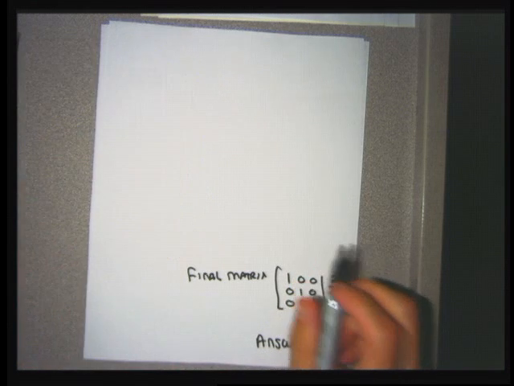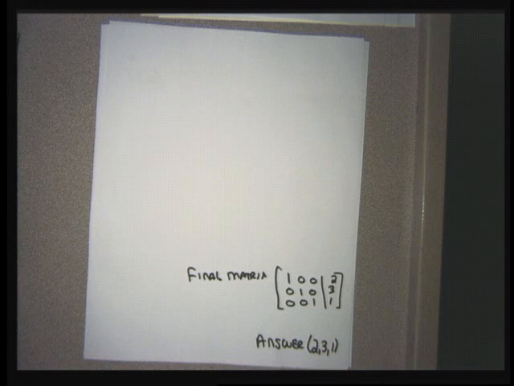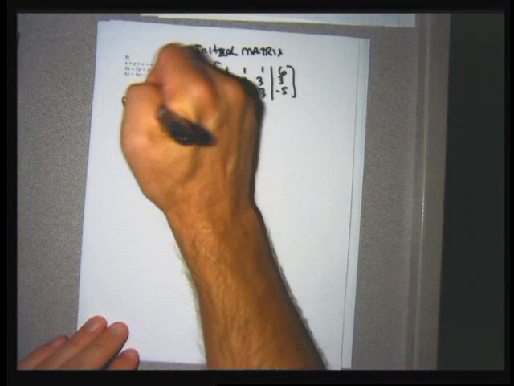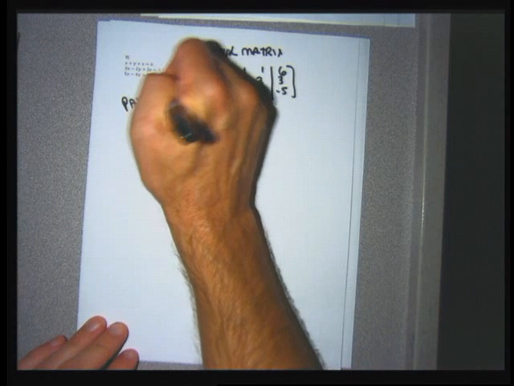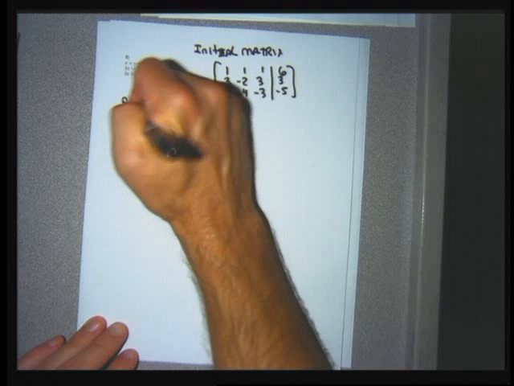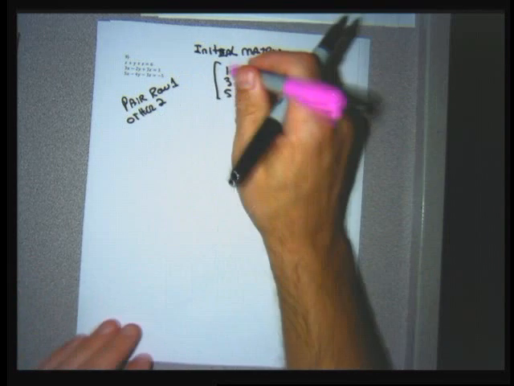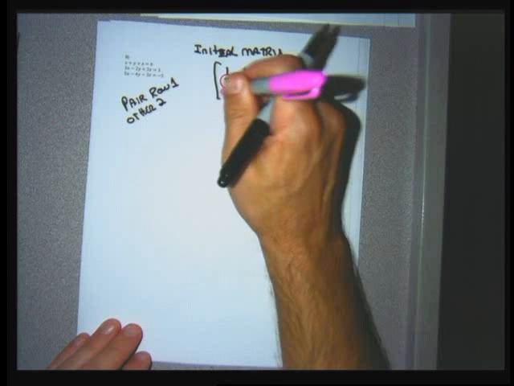It takes 6 elimination methods to get from the initial matrix to the final matrix. That's when you don't have fractions. So, first step, I'm going to pair row 1 with the other 2 and get zeros. Specifically, I'm going to get this 0 and that 0.